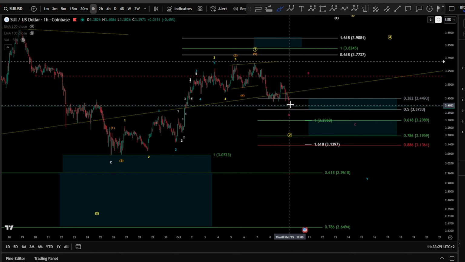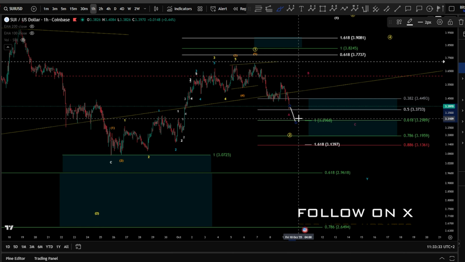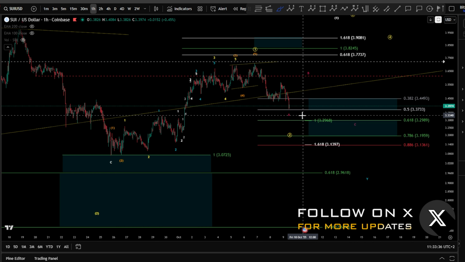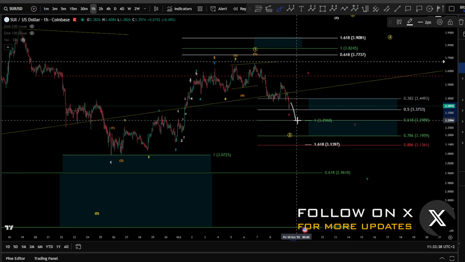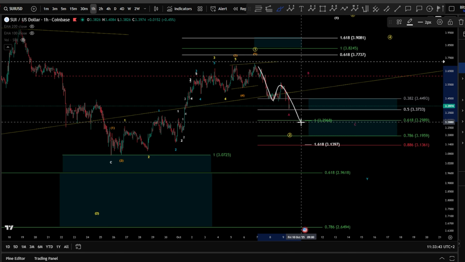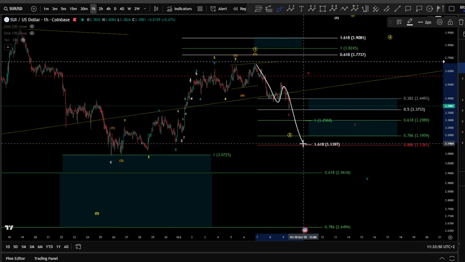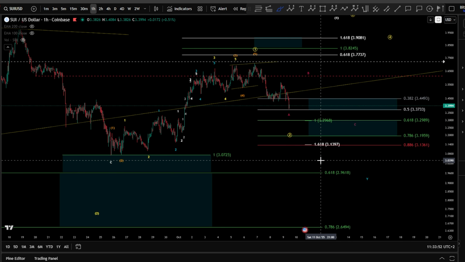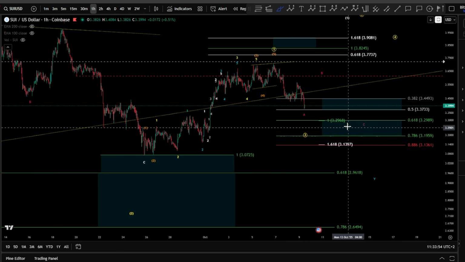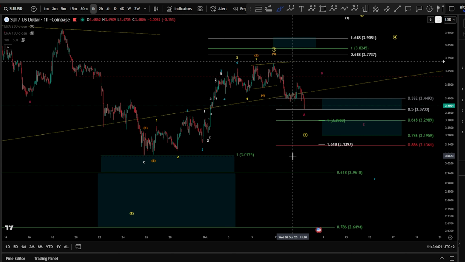Now, what are the possibilities that we dive directly to the 0.618? Well, we gotta be careful with this one, because if this happens, and we dive deeper, and we hit the one-to-one fib level taken from the A to the B to the C, meaning this zigzag potential, if broken, okay, we gotta be careful. It might be a 1, 2, and wave 3 is unfolding over there. So yeah, this is a very significant signal here and key level to be watched for SUI. Yep, so these are the possibilities.